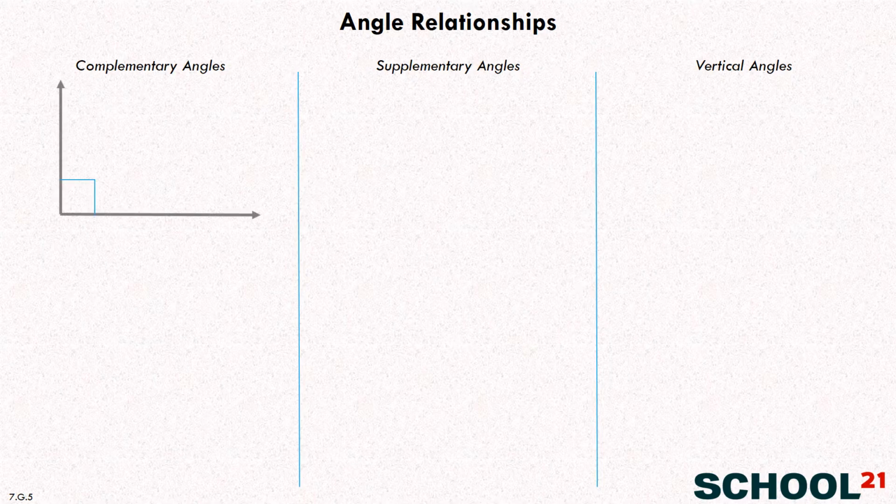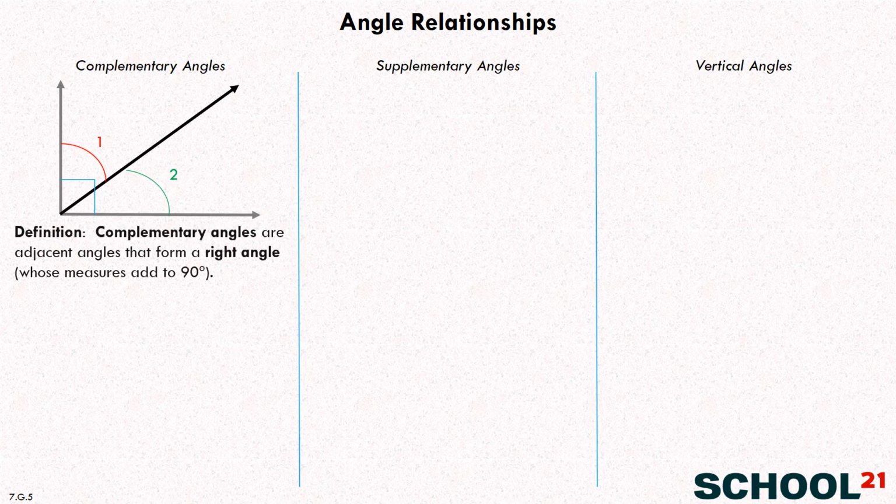So here we have a right angle. You can see it's a 90-degree angle where these two rays are perpendicular to one another. And we're going to put another ray in there, and that creates two angles, angle 1 and angle 2. And they're adjacent to one another. That means adjacent angles share one of the rays that creates the angle. So angle 1 is right here, angle 2 is right here. They share this middle ray right here.